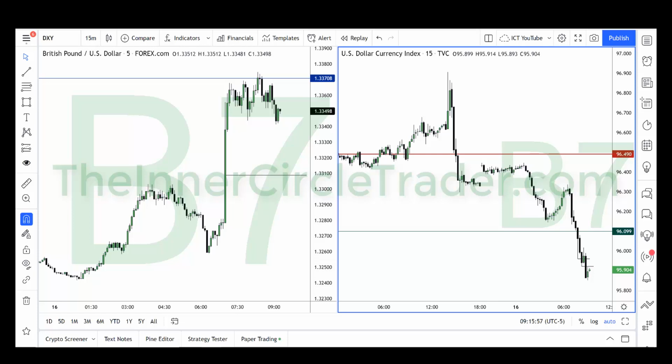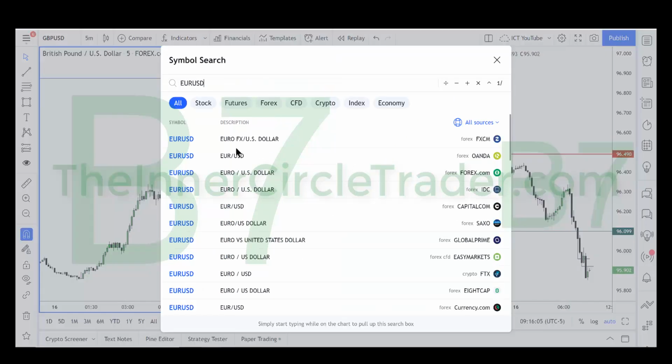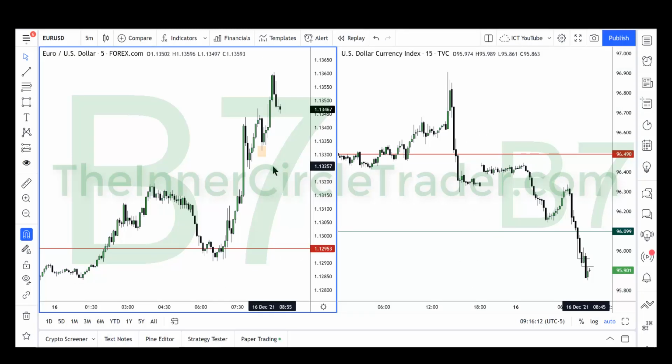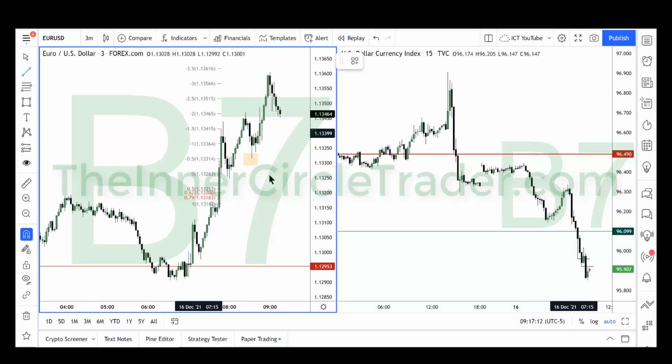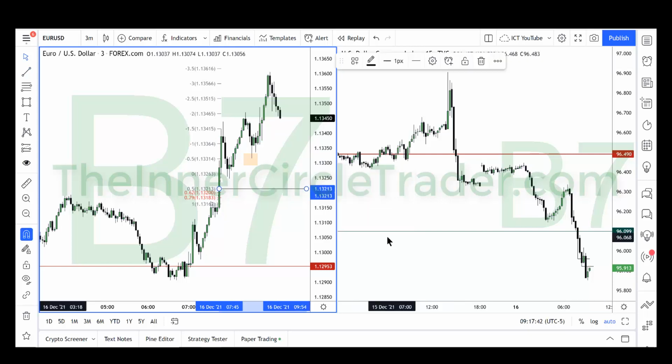You can use the stop above the recent swing high. Euro dollar. Let's drop down in here. All right, you see that buy side imbalance, sell side inefficiency on euro. I already feel good about what I did by collapsing that trade. Here's the buy side imbalance, sell side inefficiency, and consequent encroachment. We'll draw that on here. Same thing, trying to make it match that 50 level on the fib. That's where it's going to draw down into.